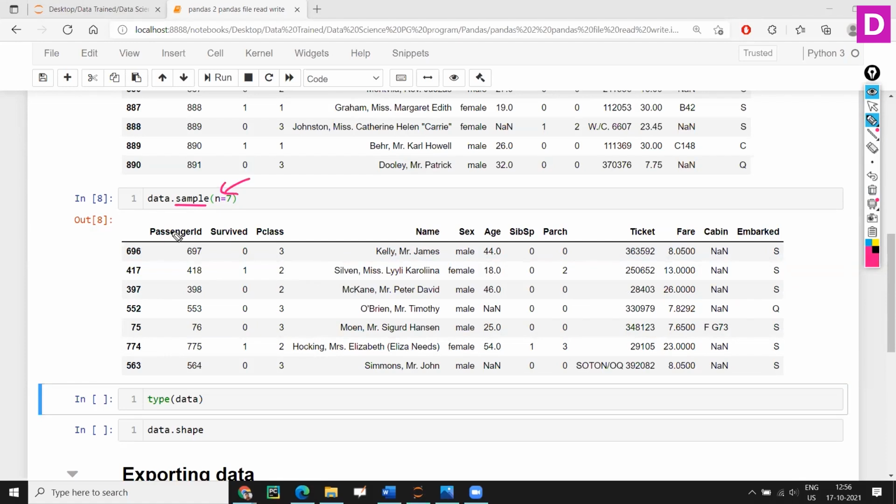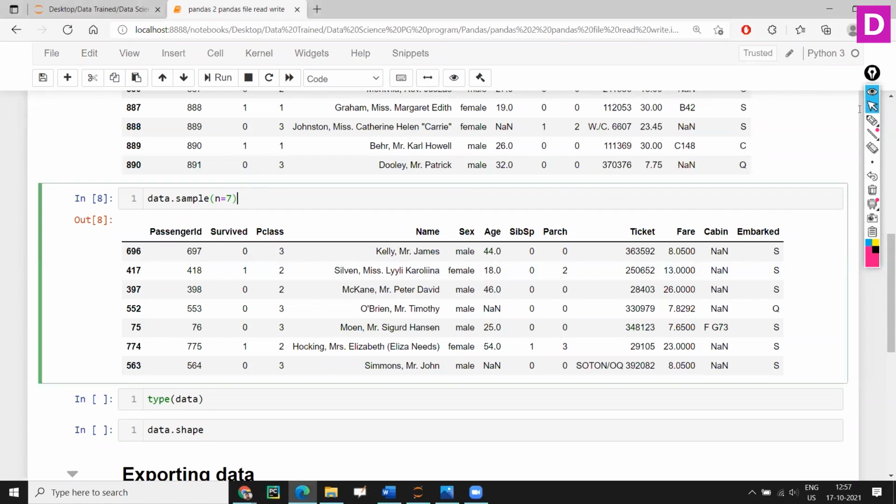Just want to see how the data set looks like, what kind of data we have. Just a glimpse. And some will think, how do we print the entire data set? You don't need to mention dot head or anything.